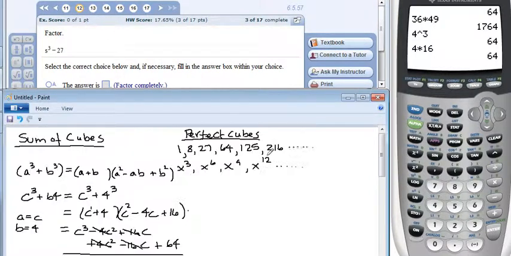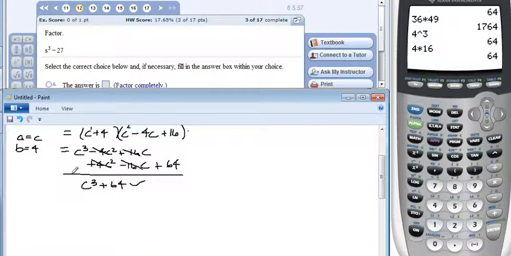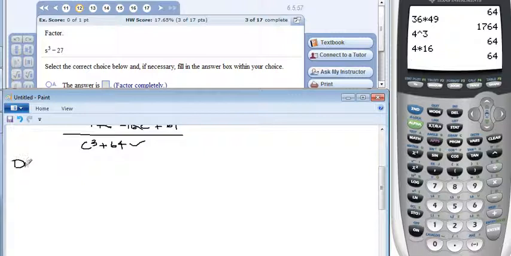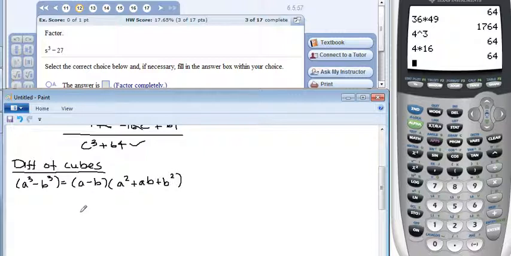All right, we have another problem. This one is not a sum of cubes, it's a difference of cubes. I've got a subtraction between them. I'm using the exact same principles here, just a different formula. So now I have a difference of cubes. And my formula is, if I would have a cubed minus b cubed, that would factor to a minus b, a squared plus ab plus b squared. Okay? So let's start. We've got our s cubed minus 27.